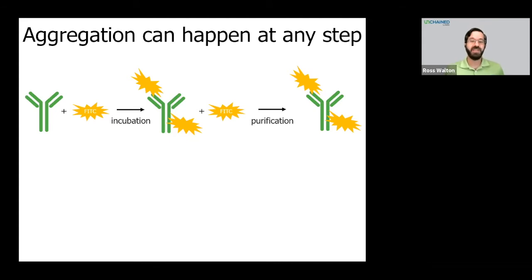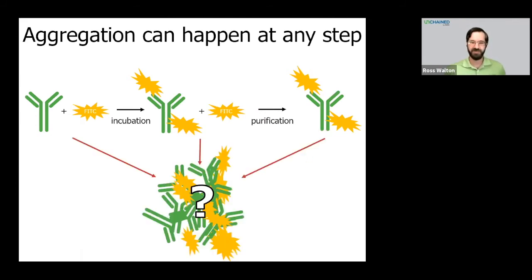So for this reaction, first we have an incubation step of the antibody with a significant molar excess of the conjugate. After the incubation, we have, of course, conjugated antibody, but we also have a lot of excess unconjugated, unreacted conjugating reagent left, which actually needs to be removed by a purification step before we can look at the final conjugated product. But actually, there's something else to think about here that we're not showing in this picture yet.